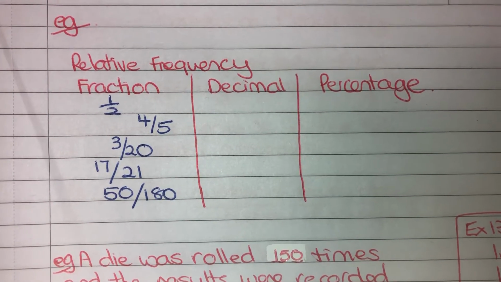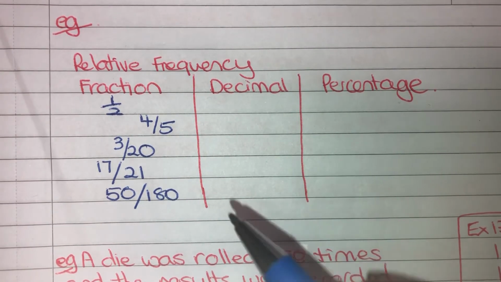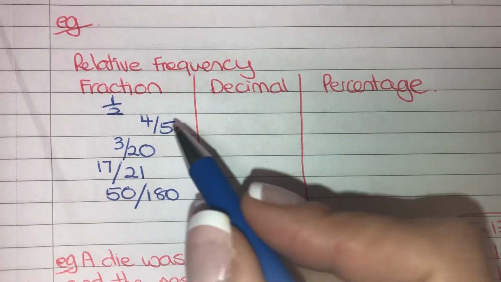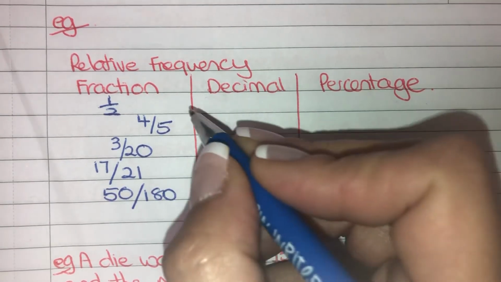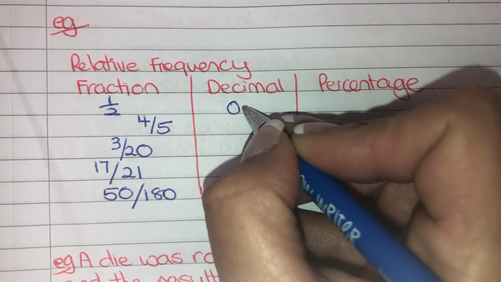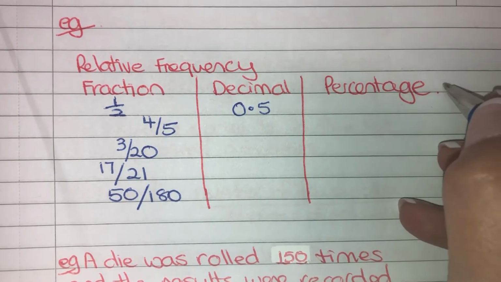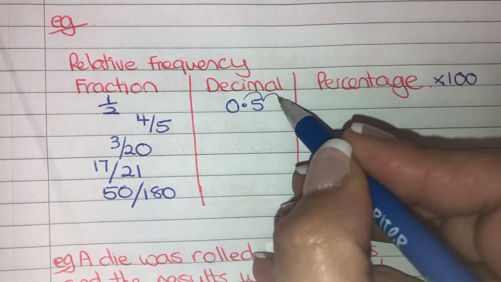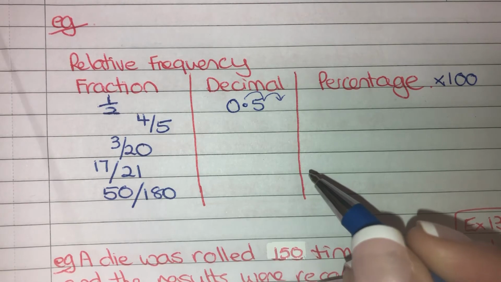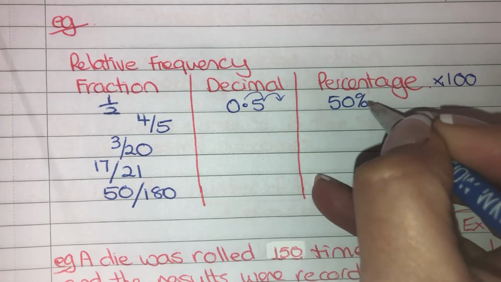Now, what you need to think about here is doing some decimals to percentages, okay, because that's going to happen in this question. So we have a fraction. If you put that into your calculator, or you just know anyway, 1 divided by 2 is 0.5. So that's what it is in decimal. And to make it a percentage, you're multiplying by 100. So you can either multiply by 100 or you can move your dot 2 spots. That's what multiplying by 100 means. So that would be a percentage of 50.